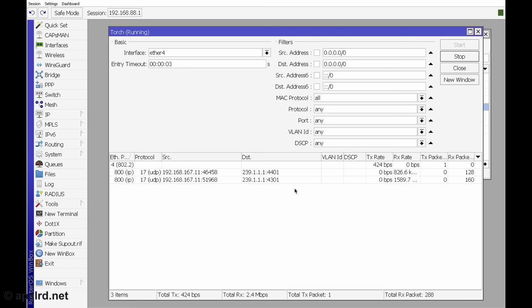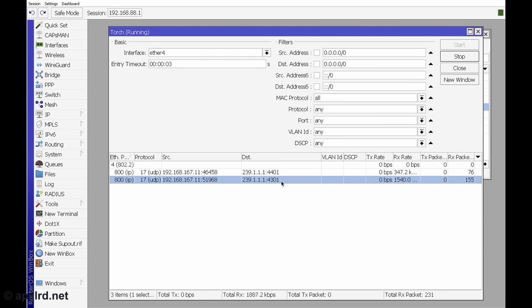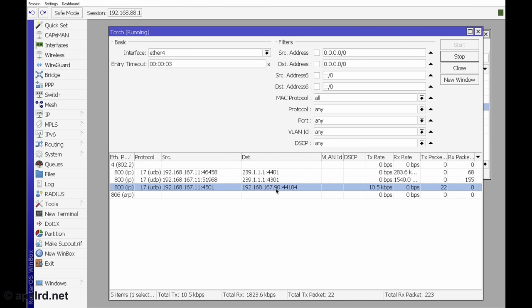In case any of you are really curious how it does IP, it looks like the devices are self-assigning IP addresses in the 192.168.167 region. So hopefully you're not using that region for your network. But if you're not, that won't really conflict because you're going to have more than one IP subnet on the same layer 2. They just won't be able to talk to each other. And in general, it's using the multicast group as I expected it would for data. It looks like it's using two different ports, but I guess that's for it to decide. And then occasionally we'll see unicast traffic as well, and I believe that is USB data.